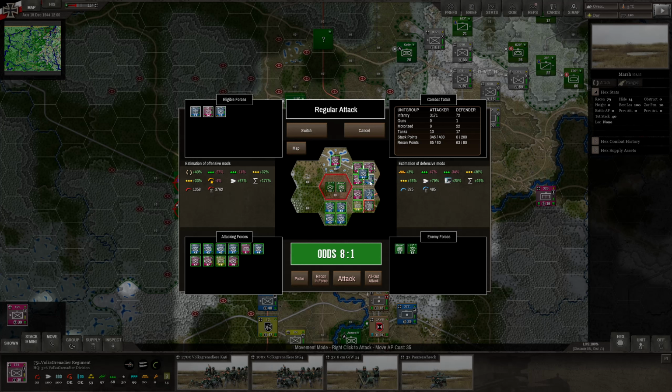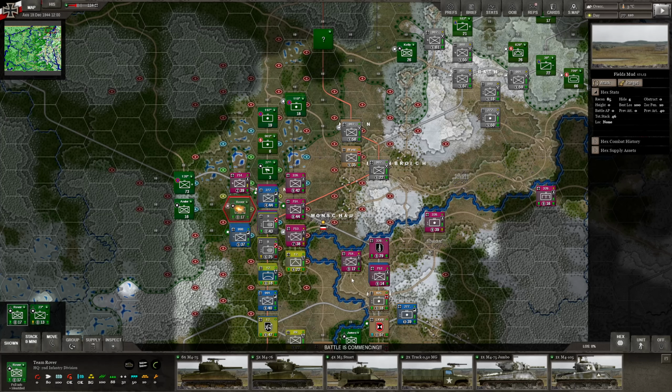Can we add anything else besides that? That's not better. That is actually slightly better. How about this one? Yeah, there you go. So, would this add anything? Yes, it would. So we got everything now with an 8 to 1. Let's try. Not all out attack, but an attack.